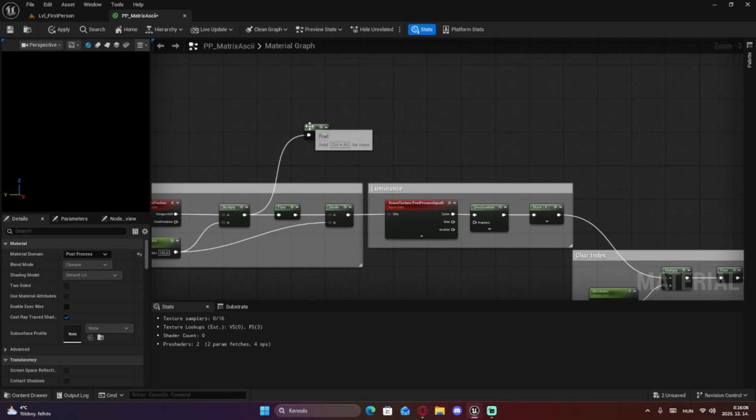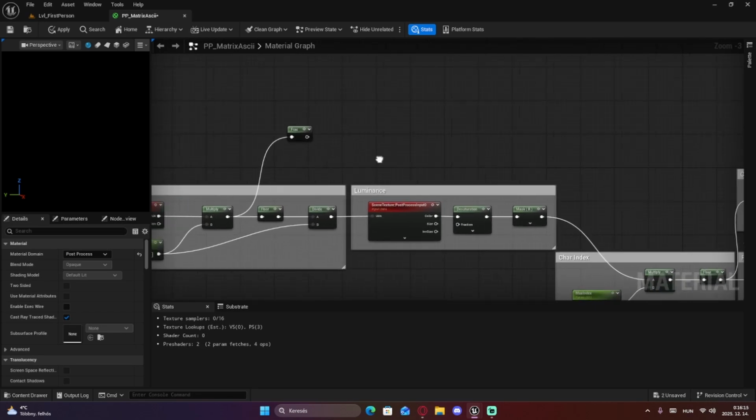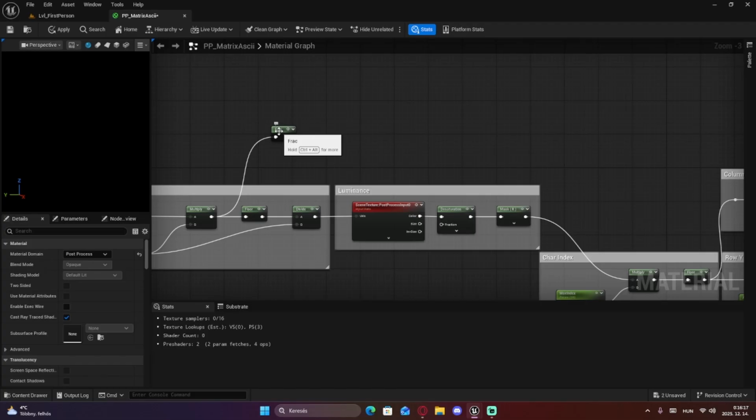And basically the fraction just removes the whole number and keeps the decimal part of it. So for example, 1.2 becomes 0.2. And why do we need this?